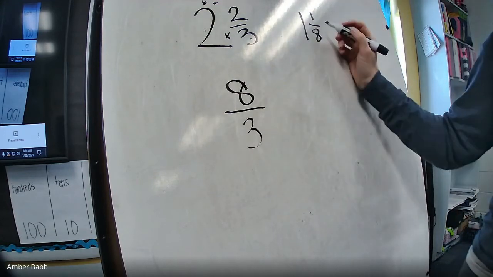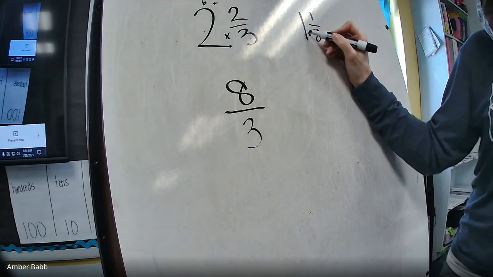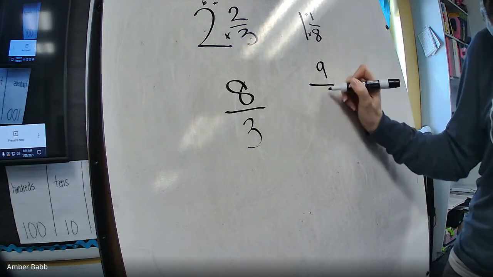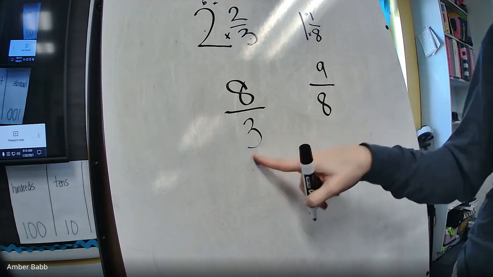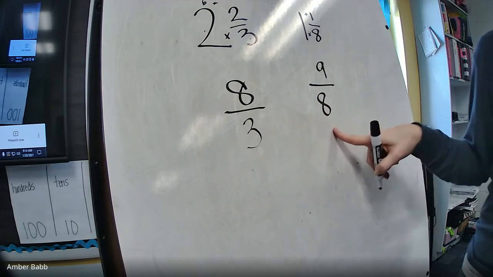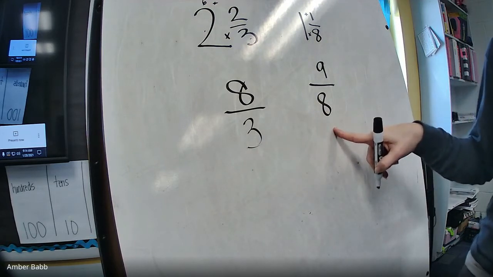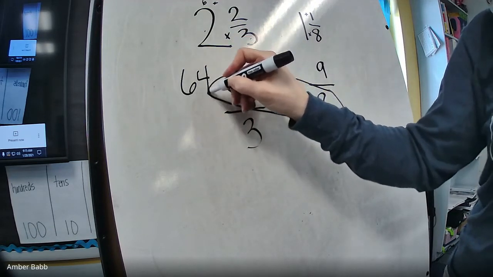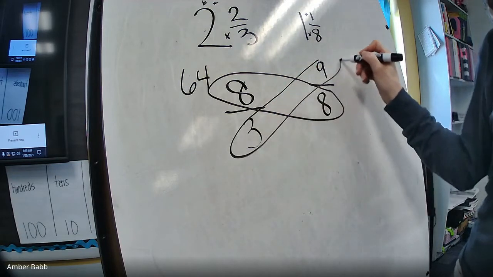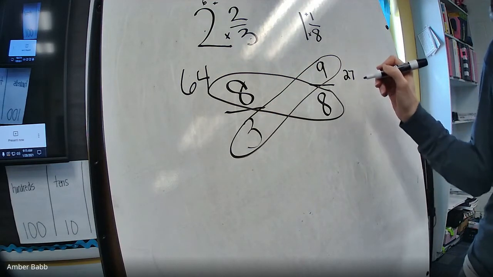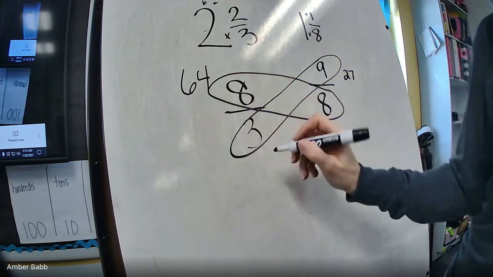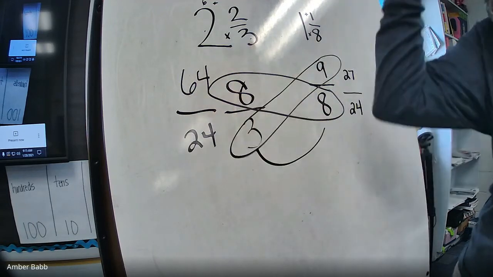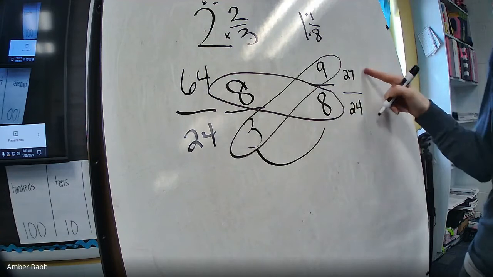Over here, 8 times 1 is 8, plus 1 more is 9. Put that back on top of my original denominator. Now, do I have the same denominator here? I've got a 3 and an 8. So am I ready to compare them yet? No. I need to butterfly. So 8 times 8 is 64. 3 times 9 is 27. It's my favorite math problem today. And then 3 times 8 is 24. So I've got 64/24 versus 27/24.